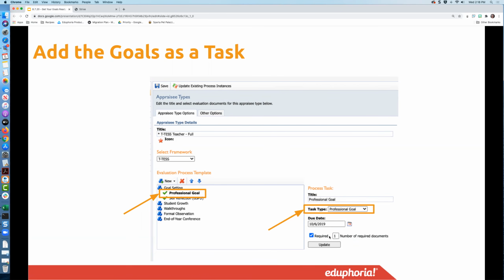Based on how many goals a person creates, it would fulfill the required number of tasks. So if, say, 3 goals were required for this year and someone submitted 2, it would show in their task list that 2 out of 3 goals have been created and submitted.